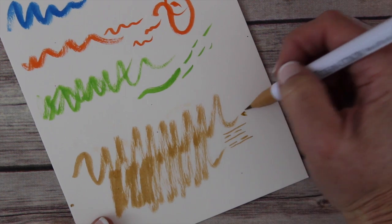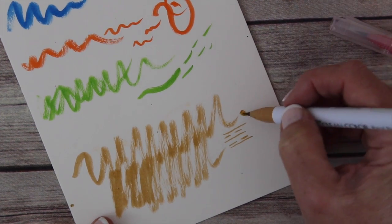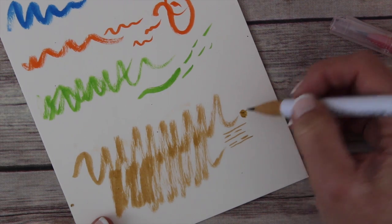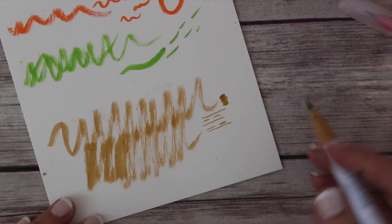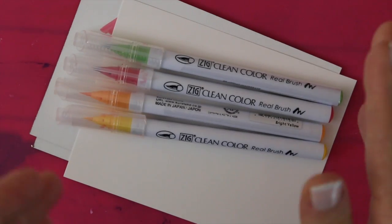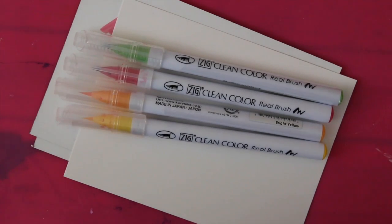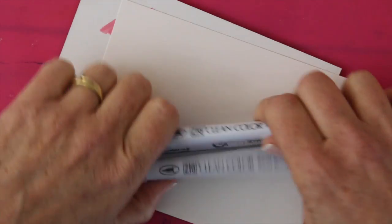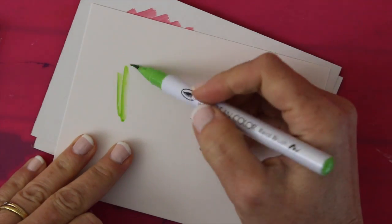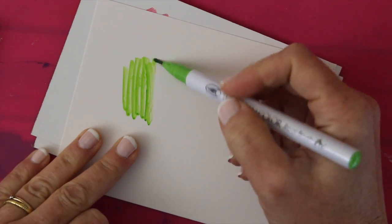You can also play around and puddle the ink or the paint. Well, it's an ink because it's water-based, and it puddles right off to the side. All right, let's get a nice close look of the Zig Clean Color Real Brush markers in action. That is such a mouthful. So first of all, it does have a fairly transparent color. So if you put it down on a light color paper, it's going to look the best.